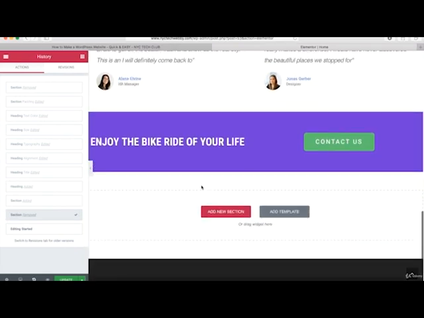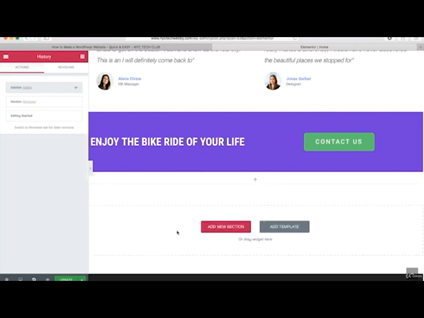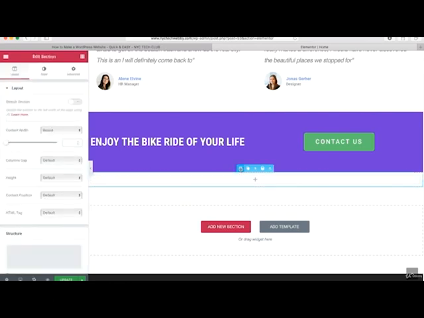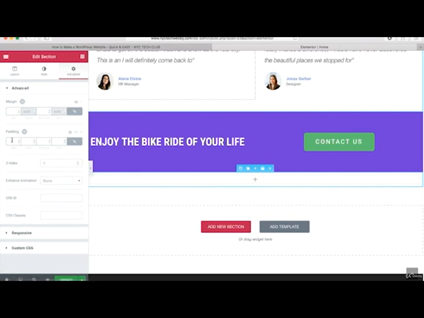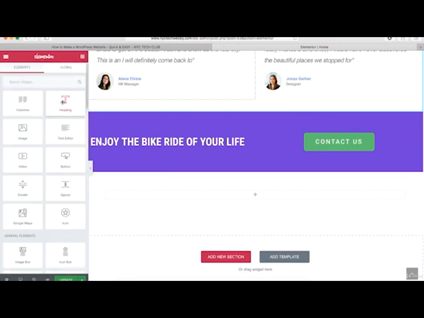And if you don't like any of the pre-made blocks or the templates, again, you can always go and just create your own section by clicking on this button right here. And then adding however many columns that you want for this row. So if I clicked on this one, I can go in here and edit this row by clicking on this and then going in and changing the padding to whatever I want. So I can add some spacing right here. And then we can go in by clicking on this button and adding whatever elements that we want.